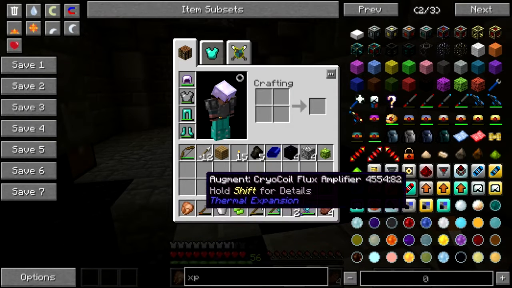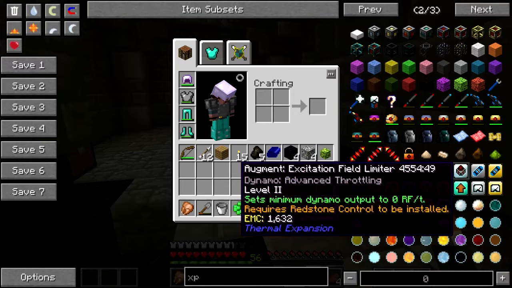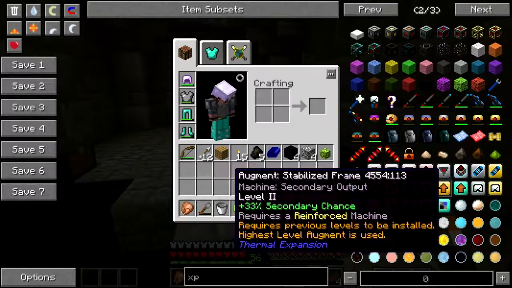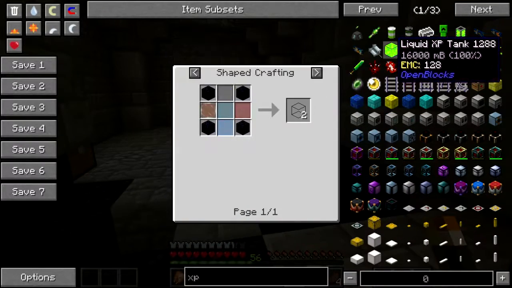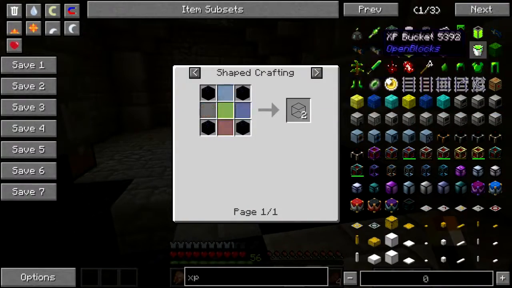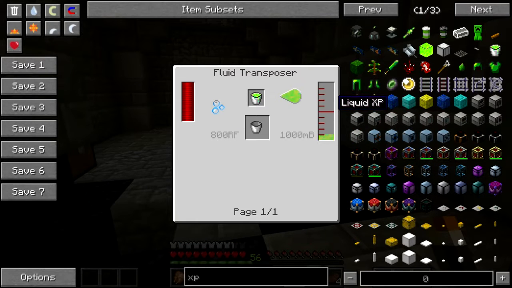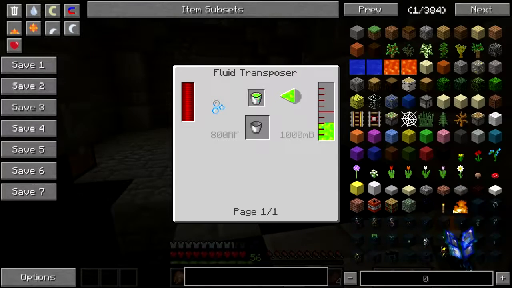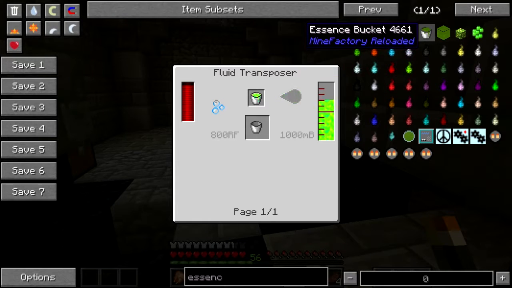Trifection? What in the entire damn hell is any of this? Oh. Right. Okay, you know what? Fine, whatever. Oops. Oh, fudge. Alright, liquid XP. No, I don't think it does. No, that's a whole different animal.